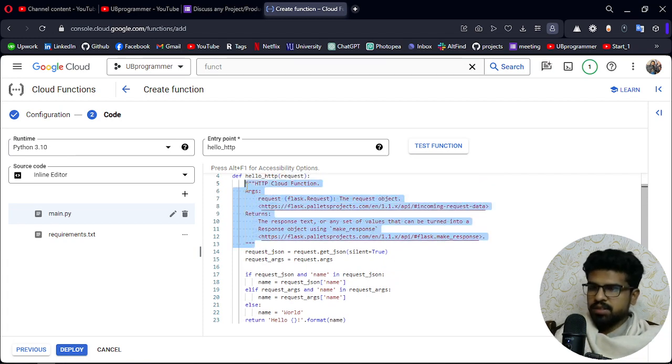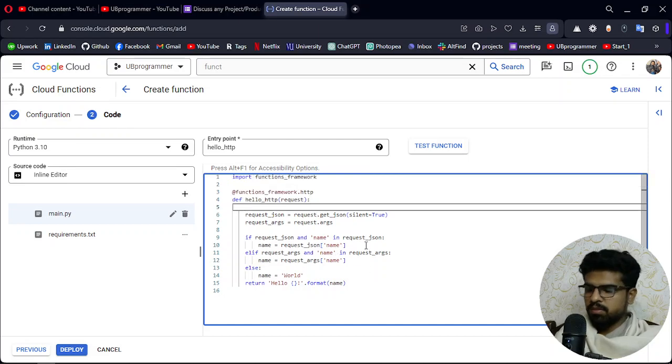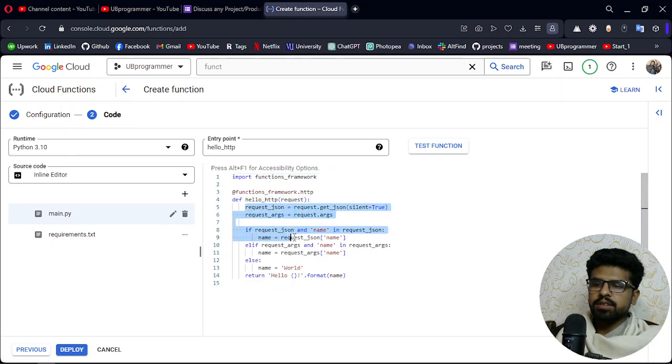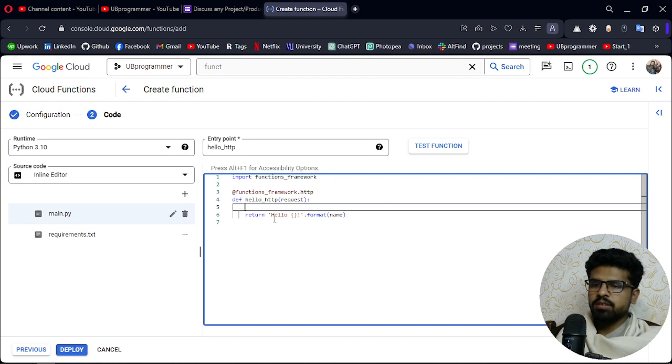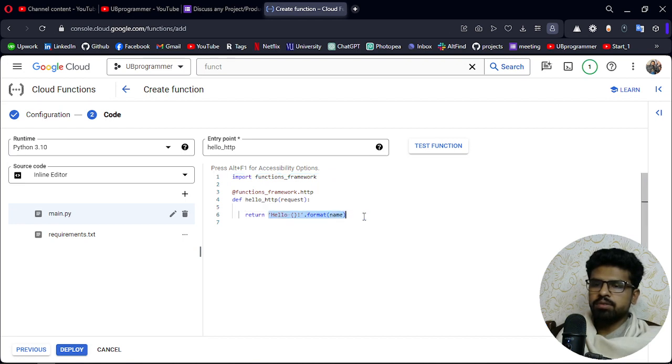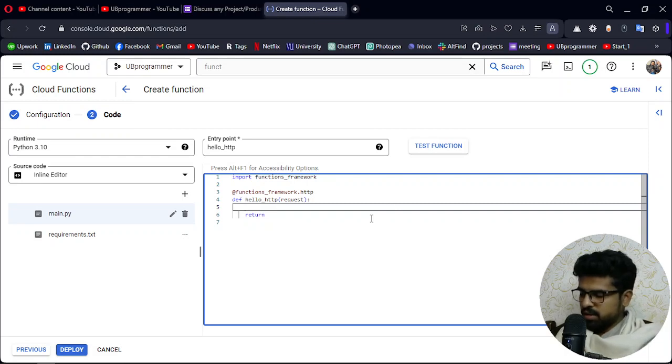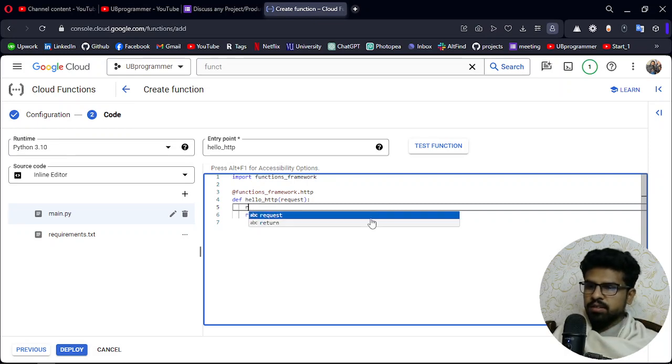So this is a basic function, or basic API, already created for me by Google, and I can just remove pretty much all of it because I don't want to use it.